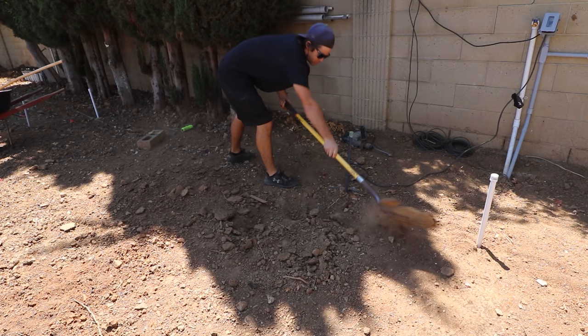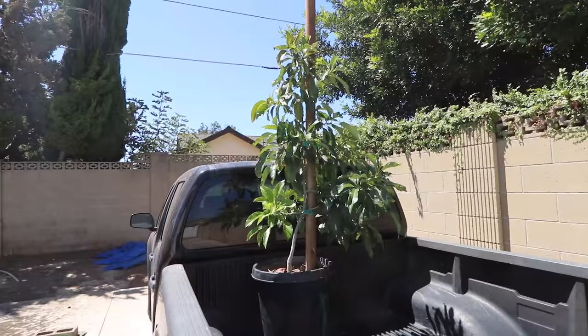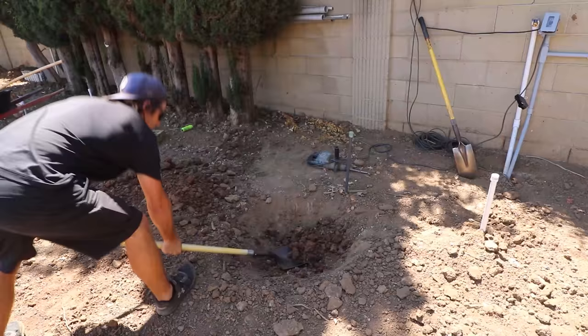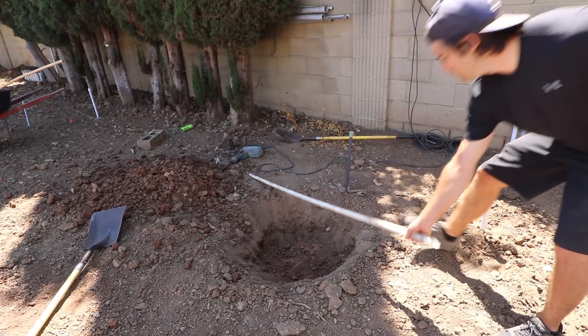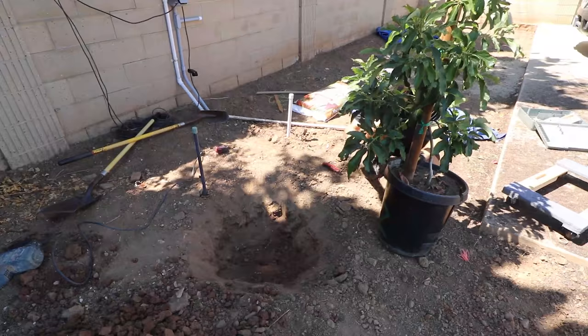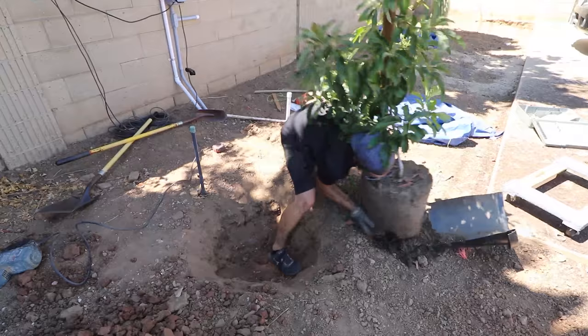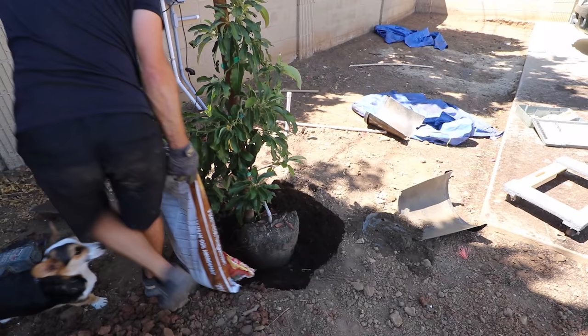A while ago, the boss lady and I decided to put an avocado tree in this spot of the backyard — that's what the sprinkler bubbler is for. We went to our local nursery, chose a relatively mature tree, and brought it home to plant. I dug a small pit slightly deeper than the pot it came in and used a bar spread across the gap to get an accurate measurement on the depth. I brought the tree over, removed it from the pot, and placed it, making sure to get the trunk perfectly vertical while filling in the pit with healthy new soil.